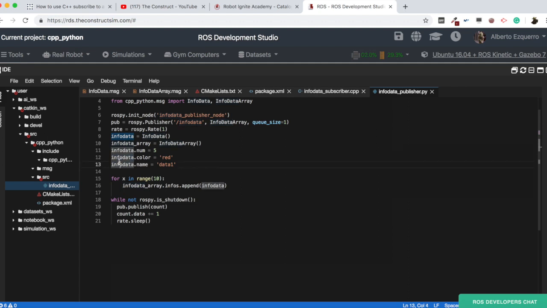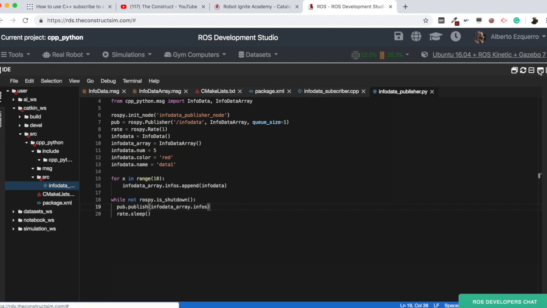I'm not going to modify it, but I'm going to append it here 10 times to the info data array message. So we will have an array with 10 messages like this one. Then now, while not rospy shutdown, let's publish info data array.infos and rate sleep. Okay, so I think we are ready to go.